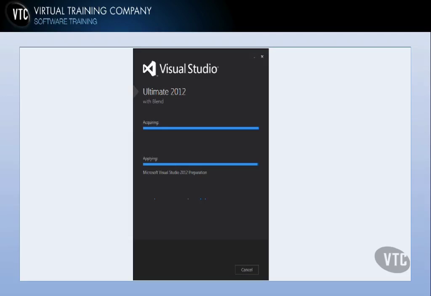Now keep in mind, I've installed Visual Studio 2012 on a lot of different machines. It's never taken less than probably 30 minutes at least, and I've never had a problem. It loads all prerequisites. Everything goes just fine. I've had a couple of little quirky things where a laptop that I was installing it on powered off, and I thought, who knows what problems that's going to cause, but started it back up, restarted the installation, everything was just fine. So you're not going to have a lot of problems. You will eventually get to this screen, setup successful. Notice you can click launch right down here at the bottom, and it will take you into the environment.